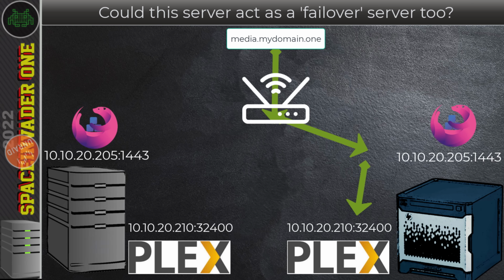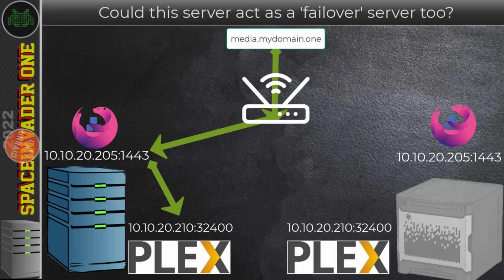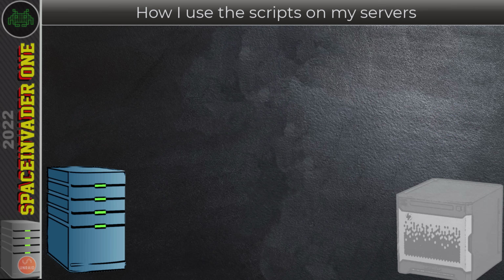The only thing you'll need to do is, if using SWAG in the proxy configuration files, to use an IP address instead of using a custom Docker network for the containers you want to use. But later when I set up all the scripts, I'll show you how to do all of that. And talking about scripts, this is how I have the script set up on my server.